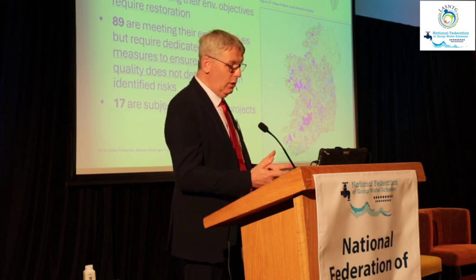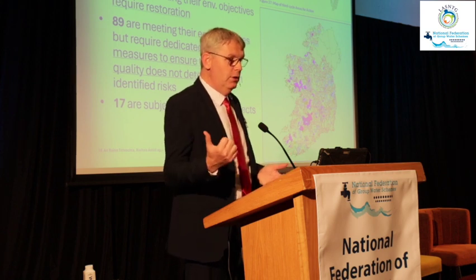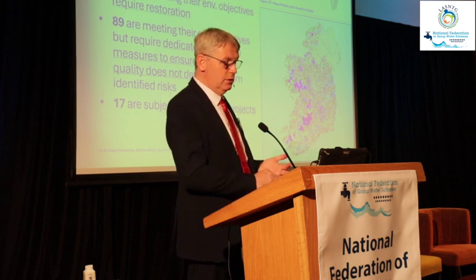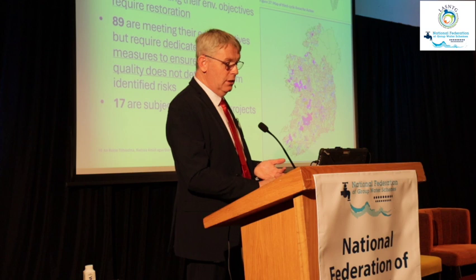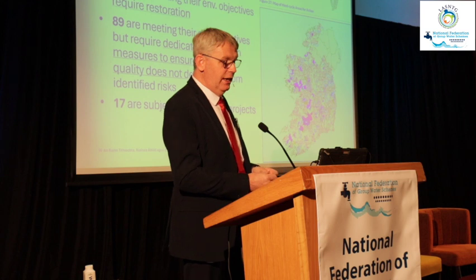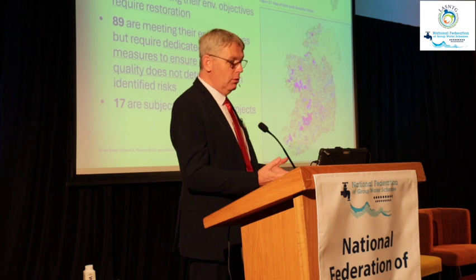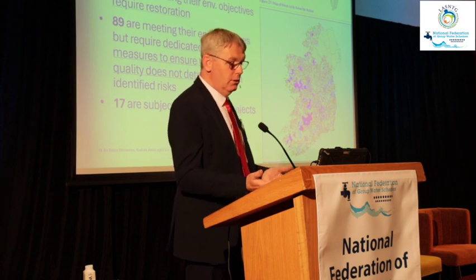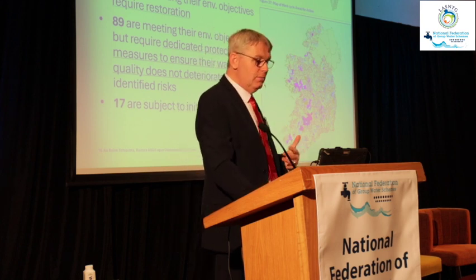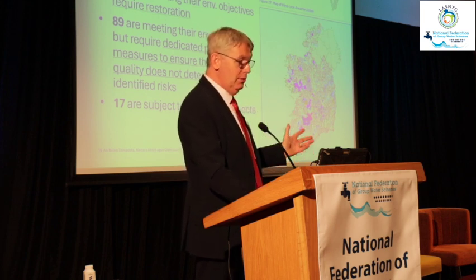And then there's another cohort. There are 17 areas where there are initiatives and projects ongoing. Projects like the EIP, which will be spoken about in one of the later presentations in this session, the Waters for Life project, and work by the Rivers Trust and others. And that whole list of 517 actions, they're all allocated out to different organisations and bodies, including local authorities, LAWPRO, and the National Federation of Group Water Schemes, among many others. I'm not going to go down through the whole list of it. But again, that's what this is. And when you look at the map there, that shows the areas where these 517 actions are.